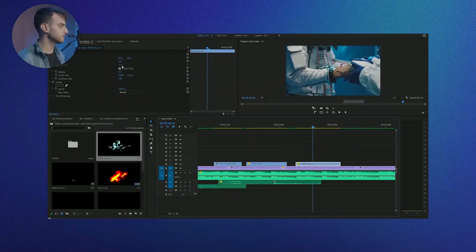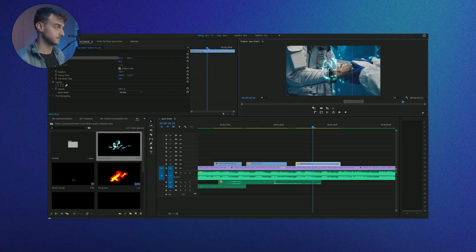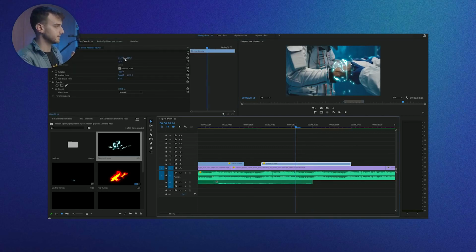Let's move on to the next one, where we're not actually match cutting it, but we are using the same idea. We're match cutting on idea. The boy's getting ready, he's putting on a spacesuit. The adult astronaut's also getting ready, putting on his space glove. So we'll match cut it to the adult astronaut also putting on a spacesuit. As the glove goes on, let's put the Electric 01 animation.